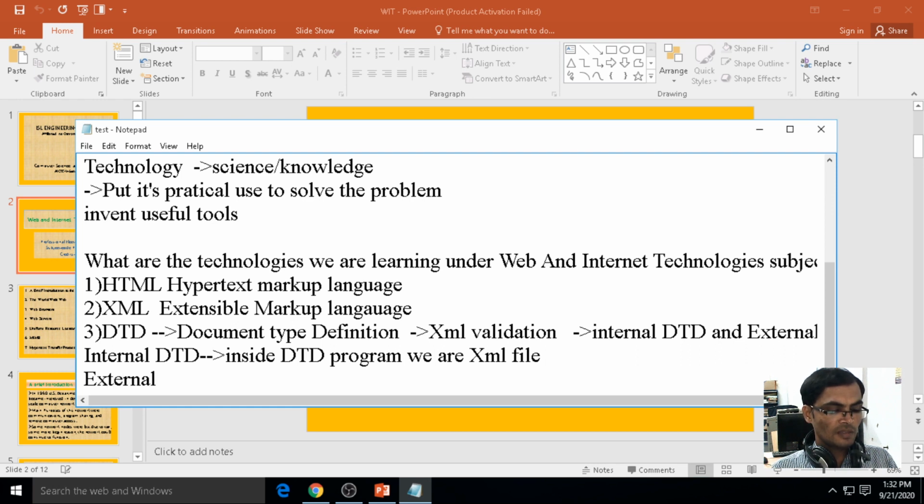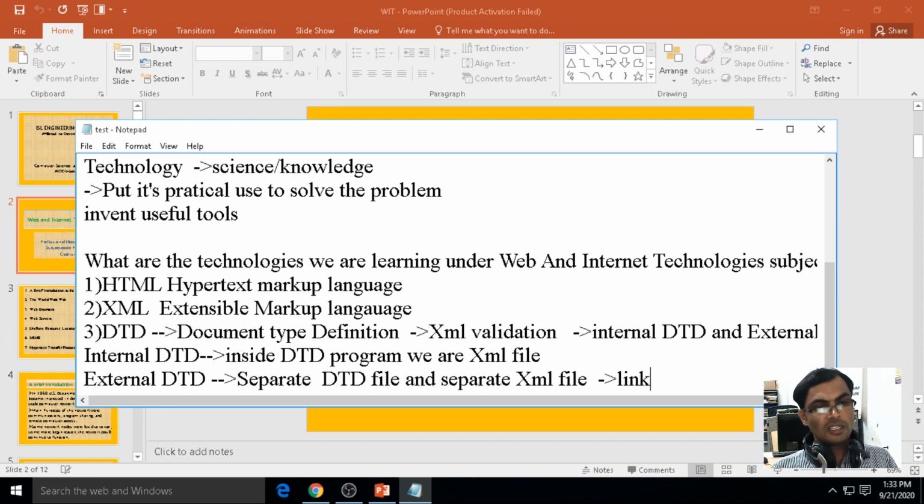External DTD means a separate DTD file and a separate XML file. Then we give the link for your DTD and XML.